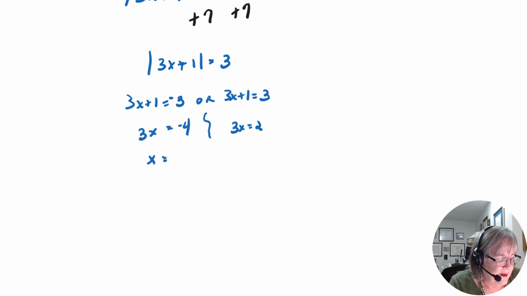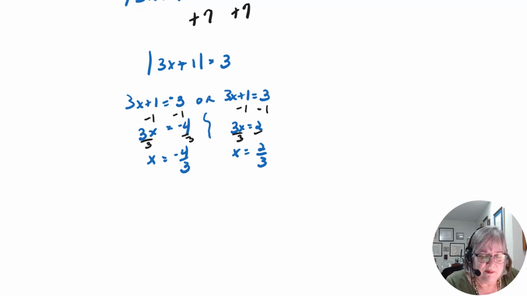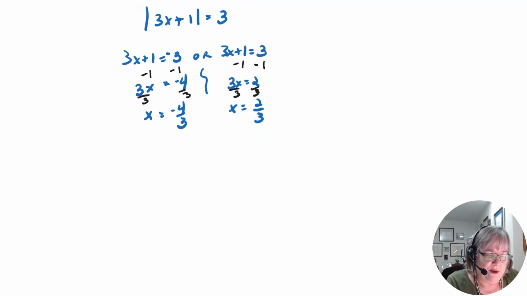So divide both sides by 3. X is negative 4/3. And I'm skipping steps on you. How you doing? I skipped 2 steps in there. Are you okay? Now, if you need me to go back in there and put them in so you can see what I did, I subtracted 1 from both sides. And I divided both sides by 3. So put all those steps in there if you want them, and if they make you accurate, hey, a little slower and correct is much better than fast and wrong. Okay? So you're getting the hang of this?